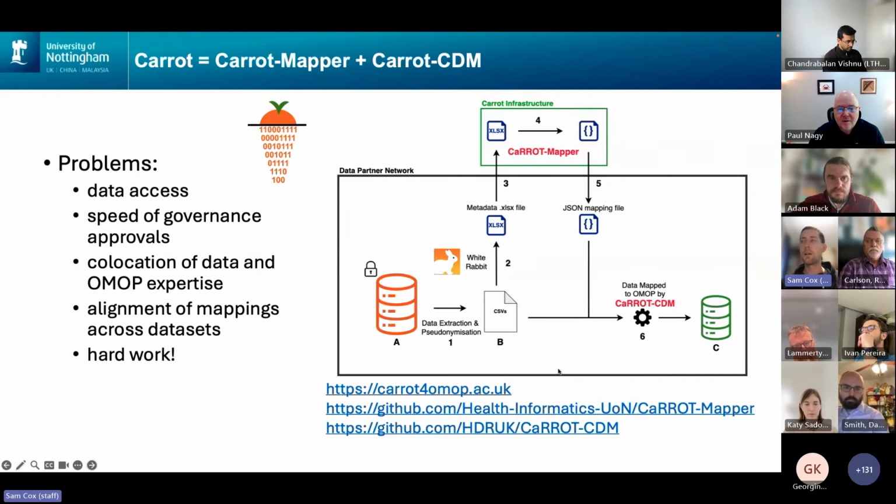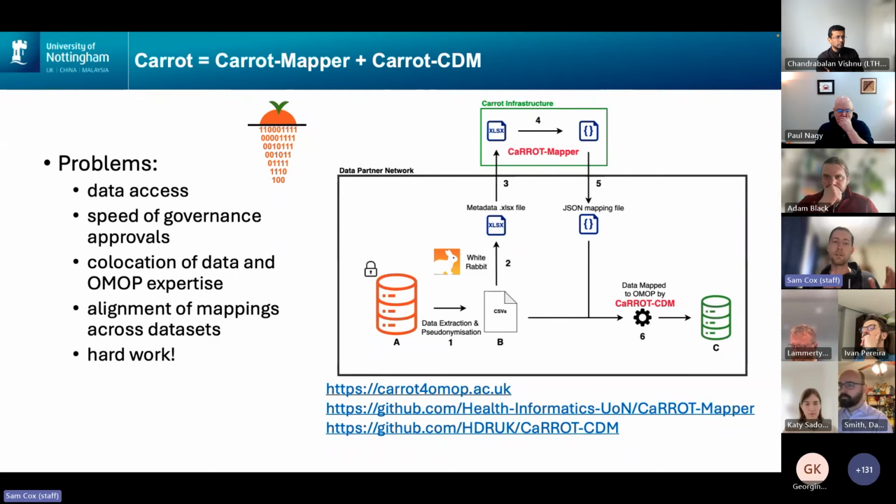So this means because we don't give access to outside OMOP experts to the row level data, then the governance approvals that the architecture requires are much lower, and that's hopefully faster to acquire. So that helps the whole life cycle to move a lot faster from having data to having OMOP-fied data.